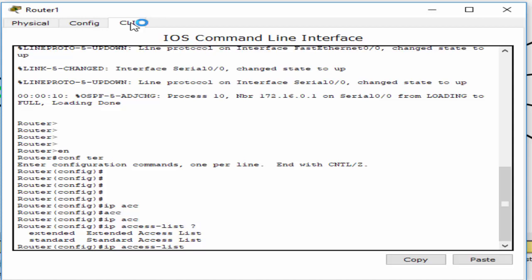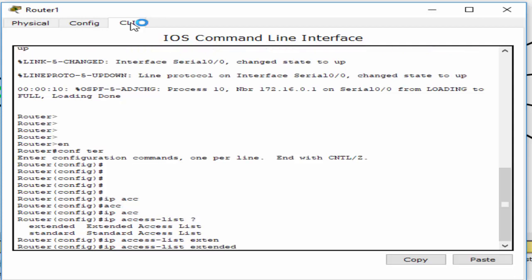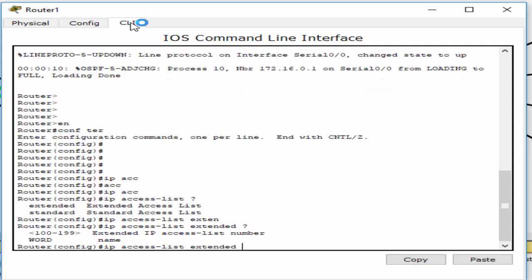Here we are going to add source and destination, which means it's going to use the extended one. So I say ip access-list extended, and then you have to provide the name. So let's say I use the name block DNS: ip access-list extended block DNS.